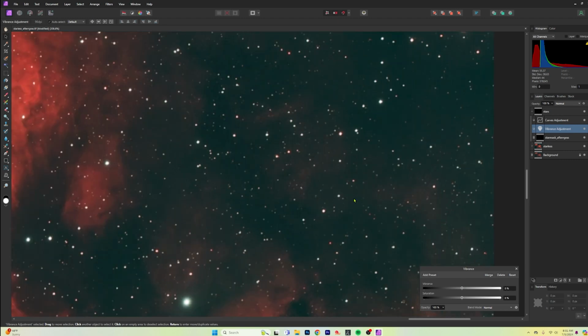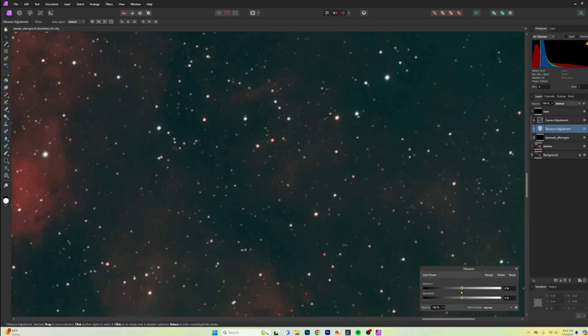We'll zoom in a little bit more on our stars here, and we can see what happens if we turn up the vibrance all the way. Not much. You can see what happens if we go down here. Not a whole lot working with this on vibrance. On saturation, oh yeah, we can really get some more saturation in there. So I'm going to turn my saturation up to, say, 20%, because I like my stars to be nice and saturated.